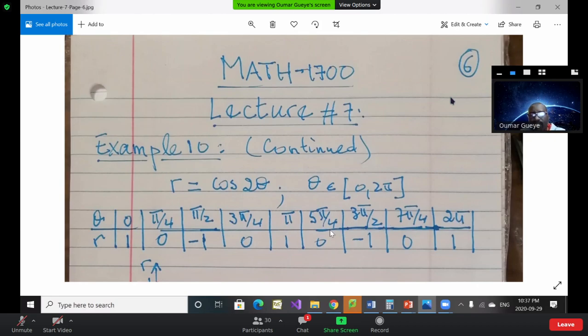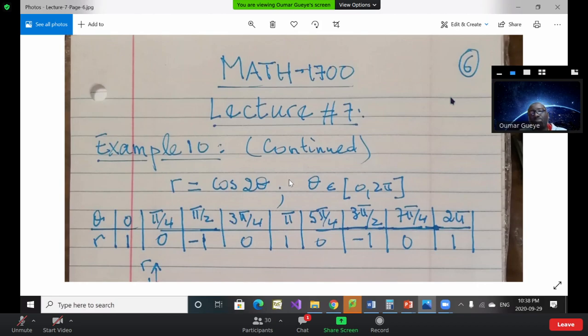Okay. And as I said, the reason why I took pi by 4 instead of pi by 6, like in the first example, is just to simplify my calculation here because of the 2. If I take pi by 4, the calculation is going to be easy. I'll not need any square root in this case. That's the only reason. Now, if you want to take more values to get a more precise, more accurate curve, you can take more values. If you have time to do so, you can do it taking pi by 3, pi by 6, 2 pi by 3, and so on.